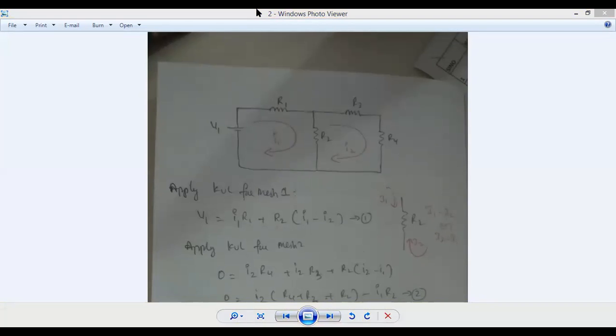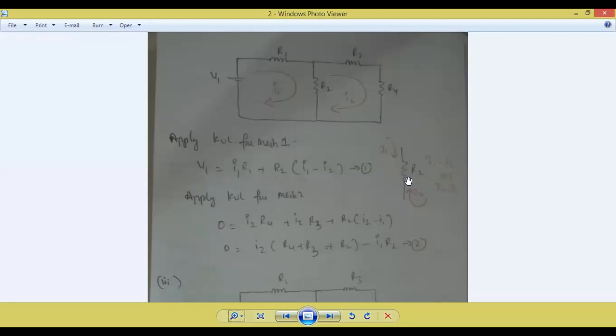If there is no question, please mute. Now all the students, this is the toughest part of what you are seeing right now. I have given it for your understanding. You see, all of you. What is the meaning of this diagram I have shown you? The resistor is R2.